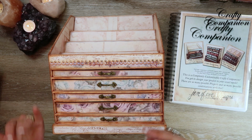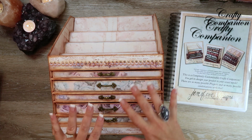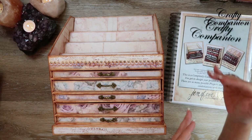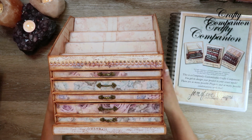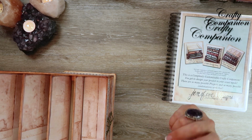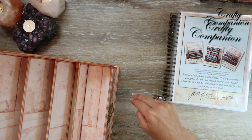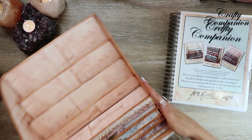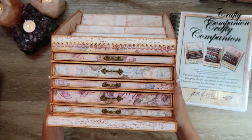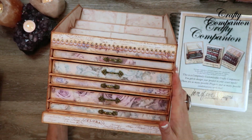So for example, if I'm working on 2 or 3 projects at a time, and I don't know if everybody does that, but I seem to do that, I can have everything that I need in this one workstation, and then I can have another workstation where I have everything I need for another project. Do you see what I'm saying? So that was kind of my thought. So currently right now I have, 1, 2, 3, 4, I have 3 workstations. 2 of them are prototypes, and then I have this one that we made on camera. So if you want to know how we made this, I'll put a playlist here and down below, so you can follow start to finish on every little bit of this. Isn't it beautiful? I just loved the way this turned out.